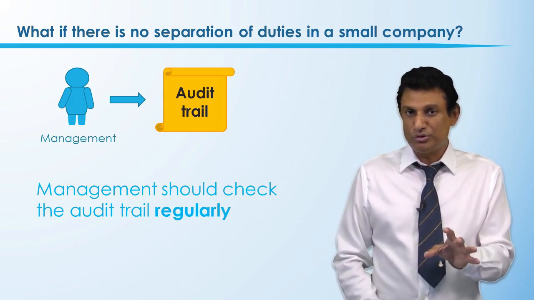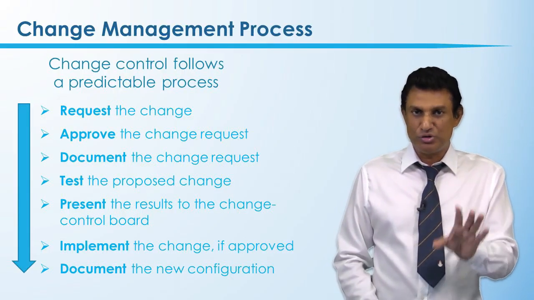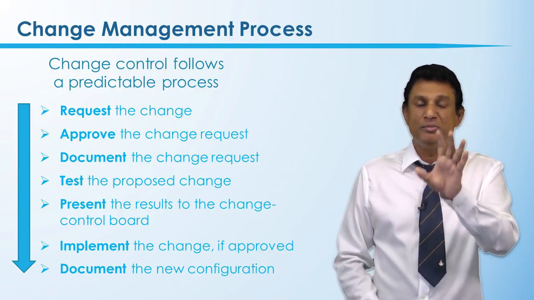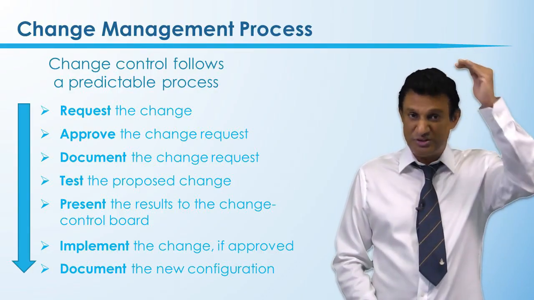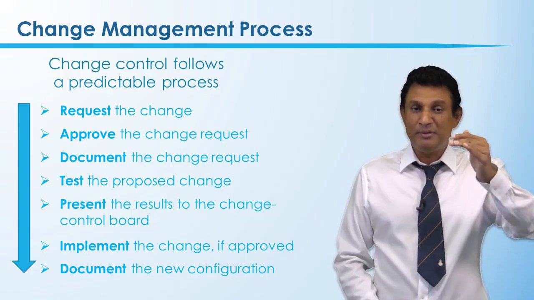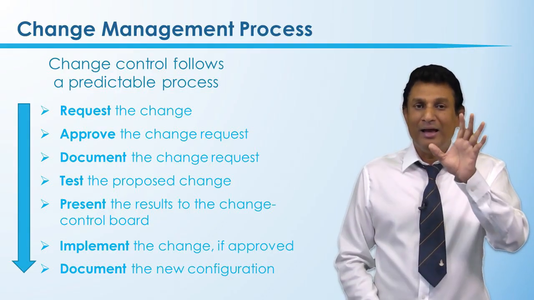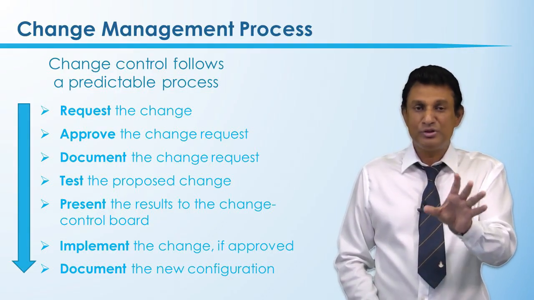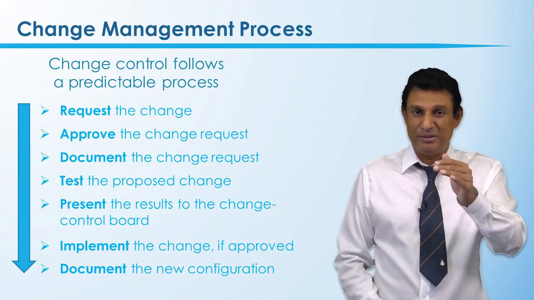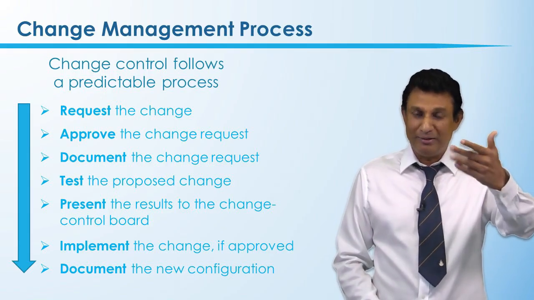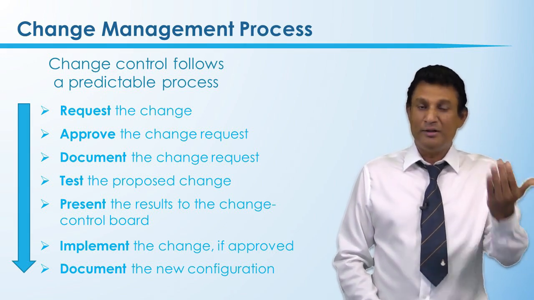So that's very important. The most important thing is this: every organization should have what we call change management procedures. Remember, procedures should come from the senior management, right? So senior management should have a procedure and make sure that every change to your systems goes through this predictable process. That means, most importantly, at the very beginning is approval. Understand? And then documentation and the audit trail.